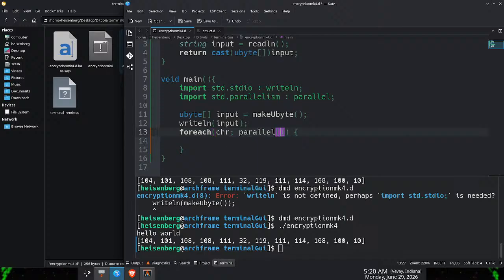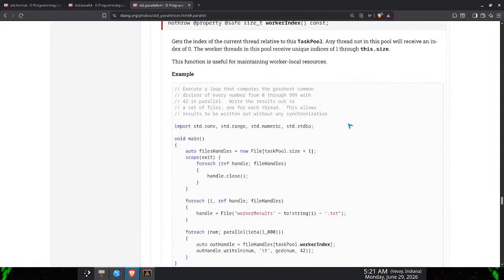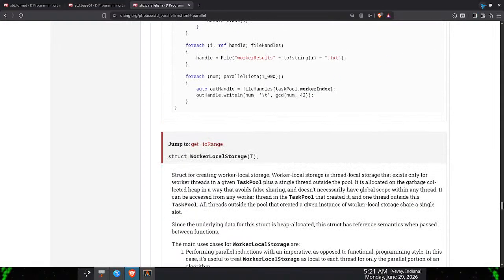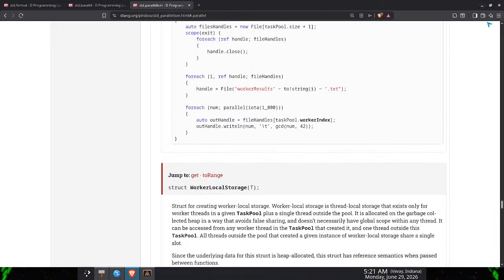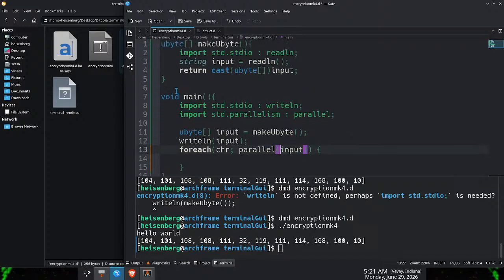Parallel, and then input. And you would have an I plus your input, I guess. So input then is gonna take... Parallel. Yeah, then you'd have your function, right? So what do we want to do?